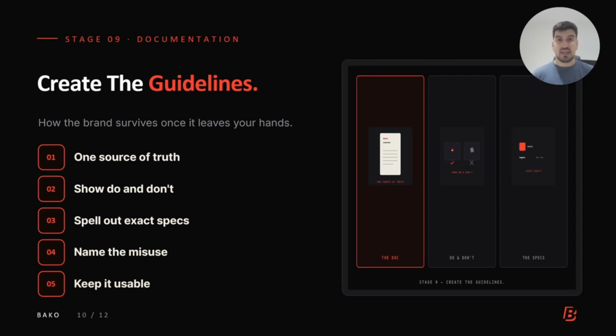Make sure in this stage you clearly highlight all the do's and don'ts in this project and spell out exactly what they need to do to make sure they stick to the script. And doing this in a PDF format allows them to understand, and then whenever they try to do something themselves, they can go to this version and see what the guidelines are and try to apply them themselves. And this is also helpful when they have a big team where they can just assign this to someone else, and the other person right away would understand exactly what to do from this guideline that you're going to put in place.